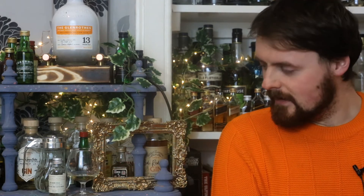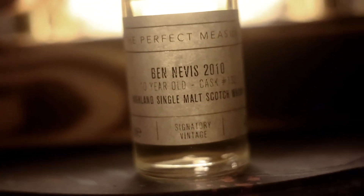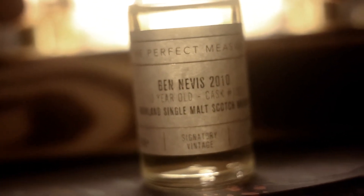This is another one, and it's not actually an official release. It's an independent bottling, and we'll get into why I couldn't get my hands on an official bottling shortly. For now, this is Ben Nevis — it's a 10 year old, an independent bottling by Signatory, part of their Unchill Filtered collection. We've come across their work before with Edradour, another 10 year old which absolutely knocked my socks off.